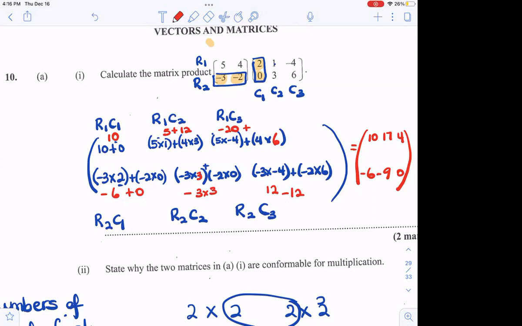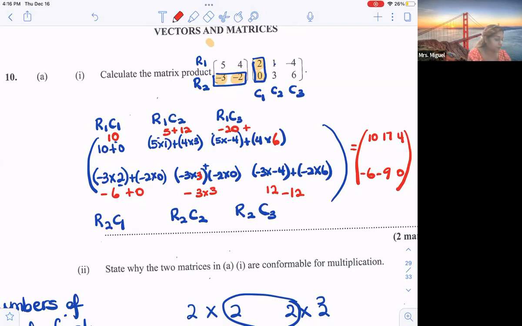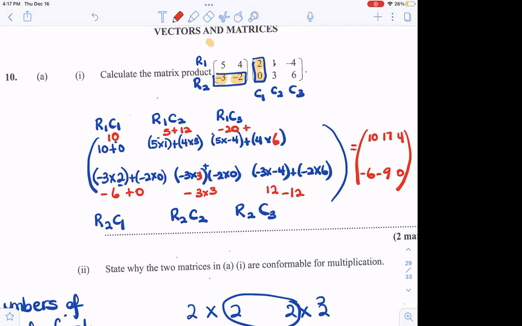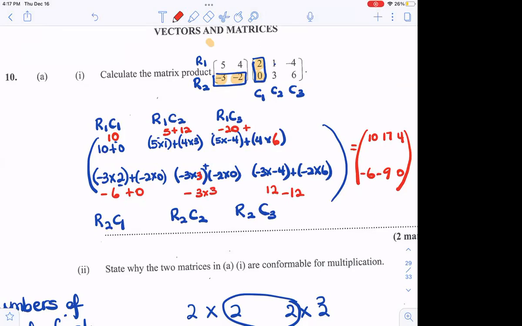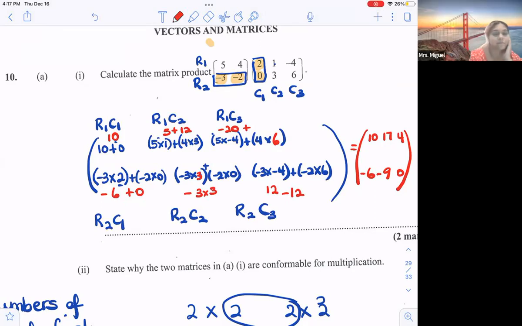Miss, I got something close to it, but it's okay if I take it out. Yes, yes, go ahead. Nicole, what about you? What do you have? Miss, I wrote for the second row minus 6, I put 0. Oh, all right. Yes. So you make a note of that change, right?